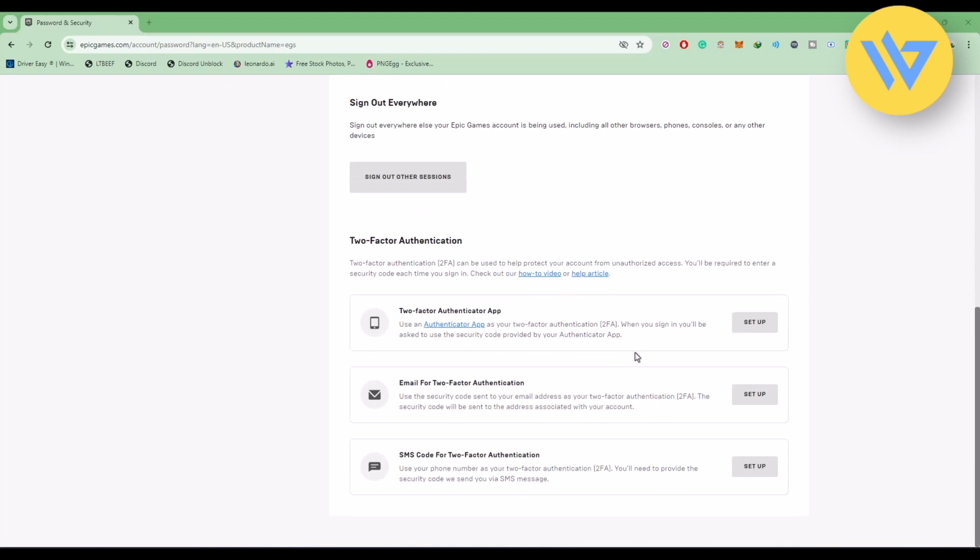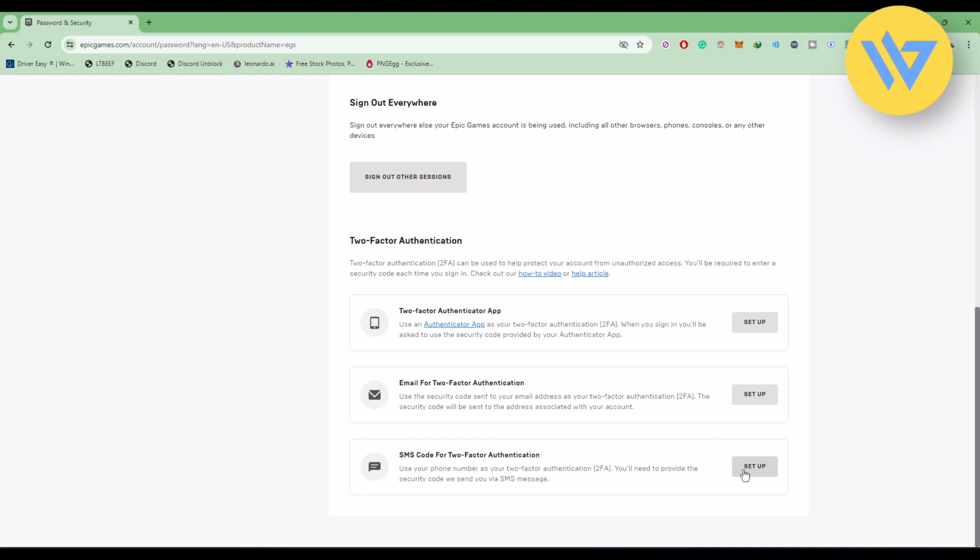Now over here you'll have few options. You want to enable two-factor authentication using application, using email authentication or an SMS authentication. It's totally up to you. So in this case you can go with email, SMS or application, but in my case I'm going to go with SMS over here. So setting up is very easy.